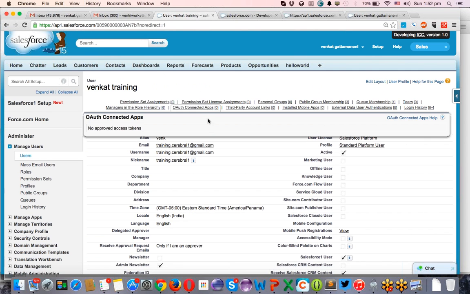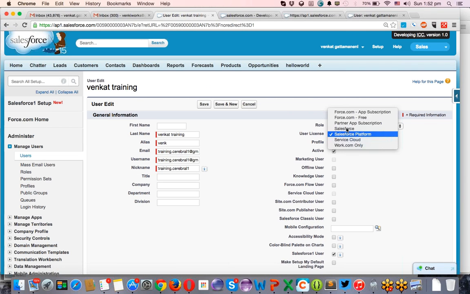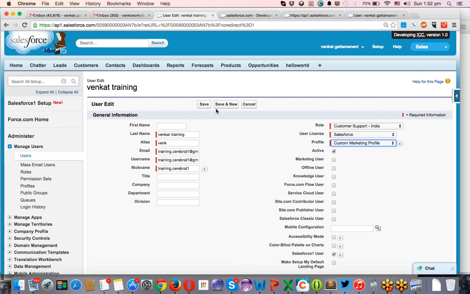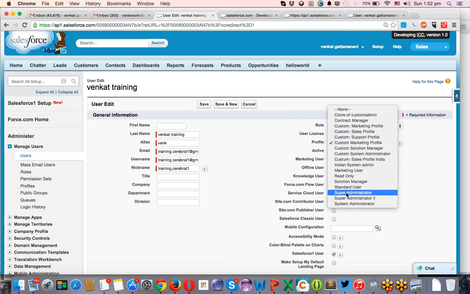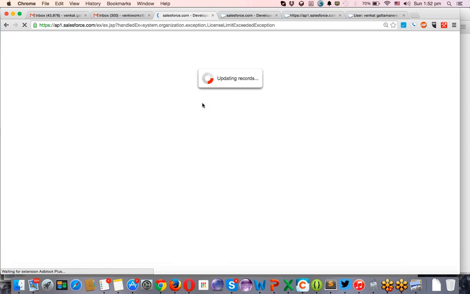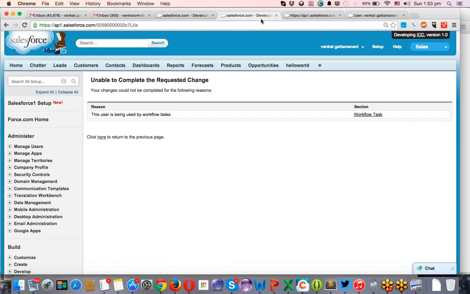Now what I can say is the username under the training domain. I generally load a lot of other examples also which I have added to the system. You can load it from here. Let's see what license I have available. See here, I don't have Salesforce licenses available because I have given all 20 licenses to other people. I want to remove one other.